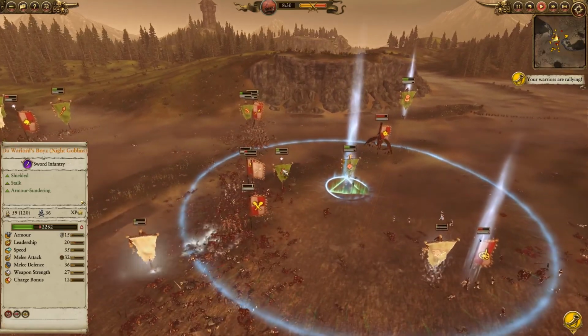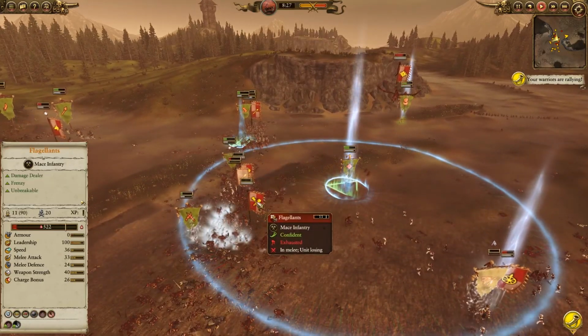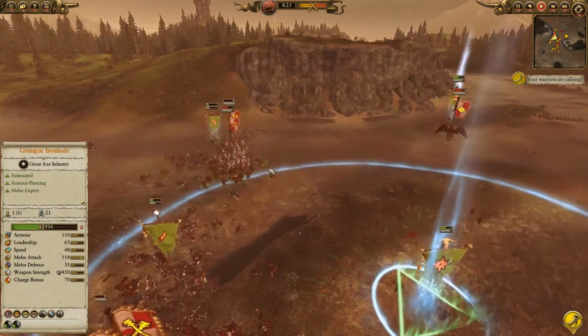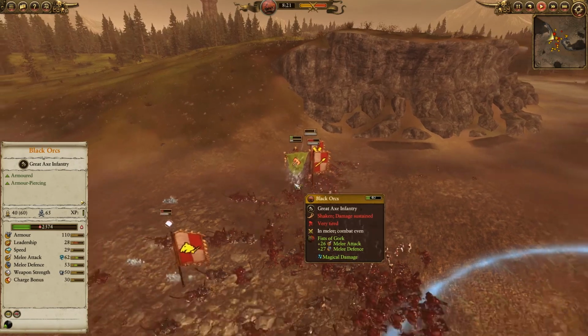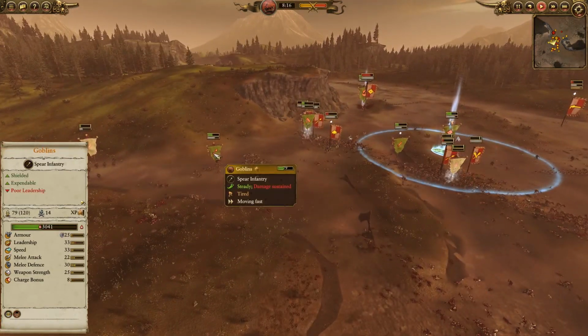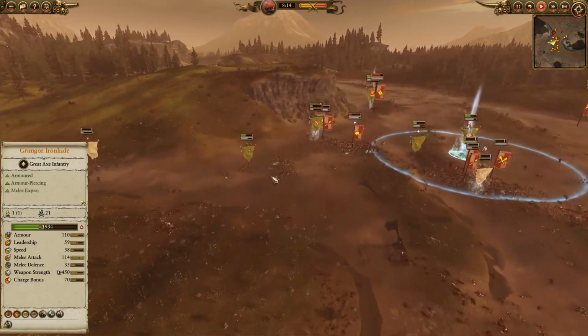Over here on the front lines, we see that they're still fighting. Those Spearmen and those Flagellants, the fact that they're unbreakable is super helpful for him. We've got 65 kills over here on the left with those Black Orcs, and even though he's charging in the back here, we're actually bringing some of these routing units finally back in.